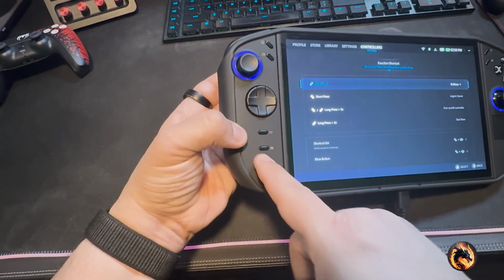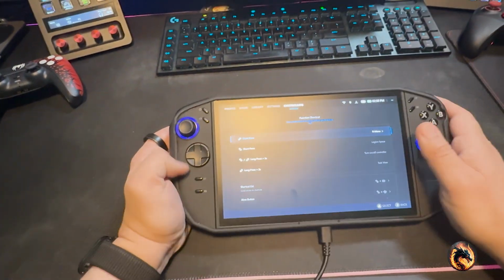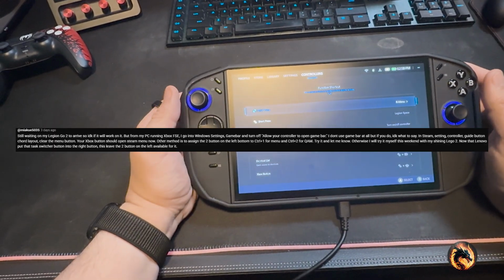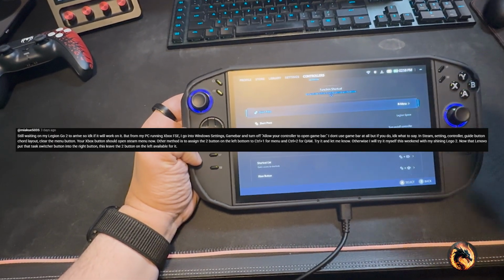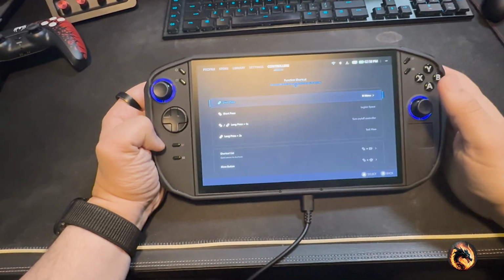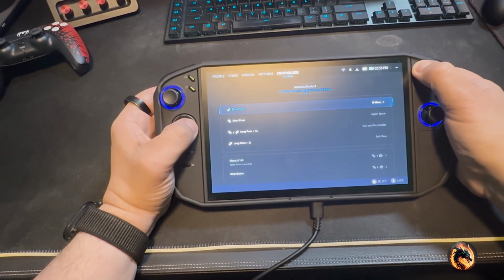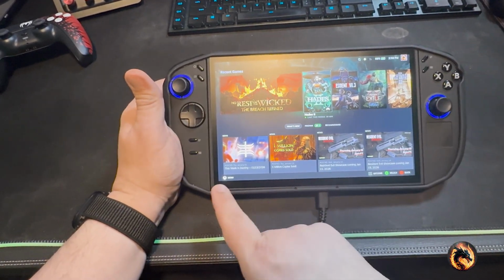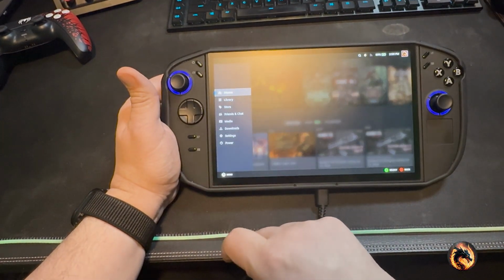So there are two buttons here. We are going to use them. I had a user named Mia Kuit who gave me some information that I didn't know. That's extremely useful for me, especially if you're using Steam. If you prefer to use Steam, this will work, especially if you want access to this button right here.